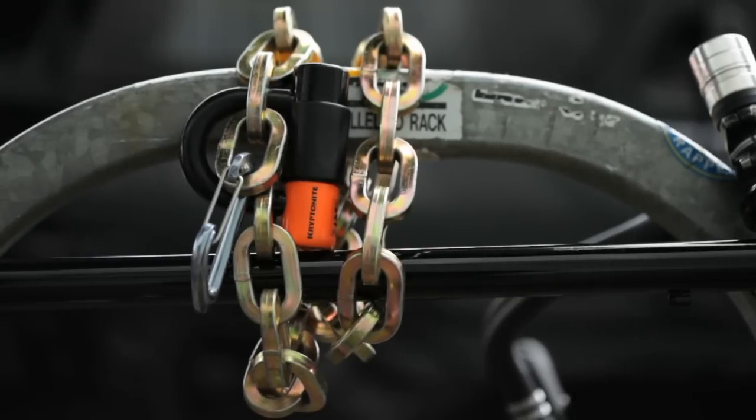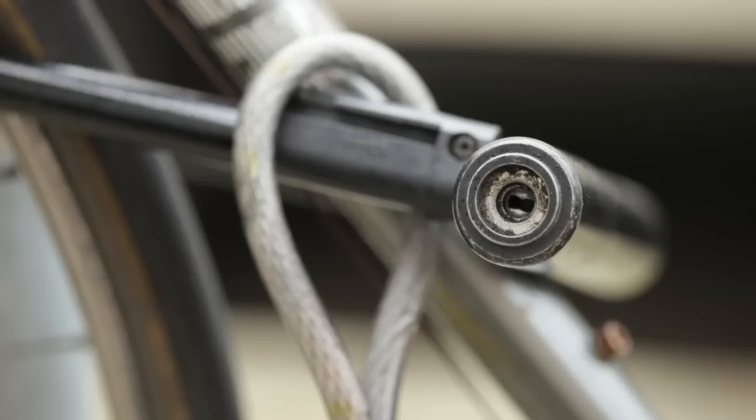First thing is you wanna start with a good lock. A U-lock in the $40 to $50 range is the bare minimum. That's hard to cut, basically. It's hard to break still.